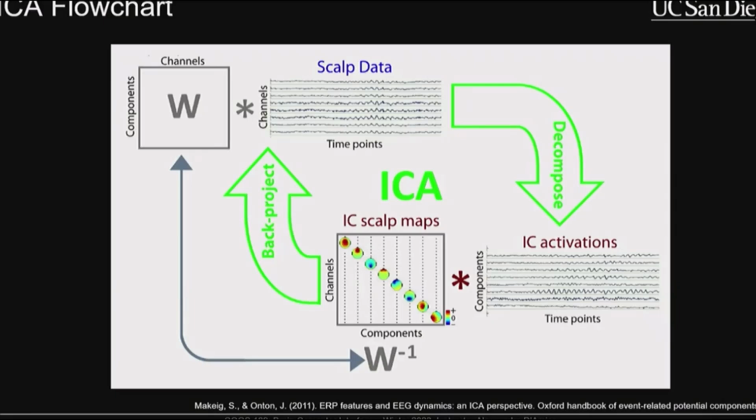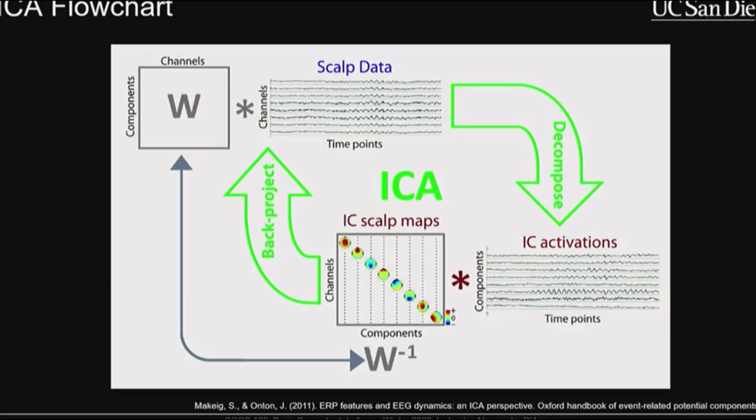I remember there's a grad student that was at my old lab, when I was just an undergrad. And she was working at my lab and also at Emily Kaufman's lab, who is one of Steve Luck's former students. And they went through this massive procedure where they learned ICA for all of their subjects, and they used it to unmix the blinks, and they deleted the blinks and remixed it. And then they also took those same subjects and they just used the automatic artifact rejection pipeline that we have, which is like simple voltage thresholding.